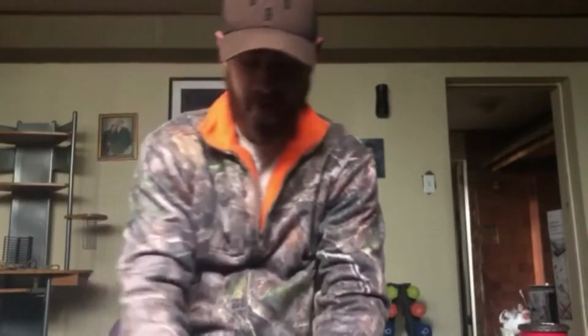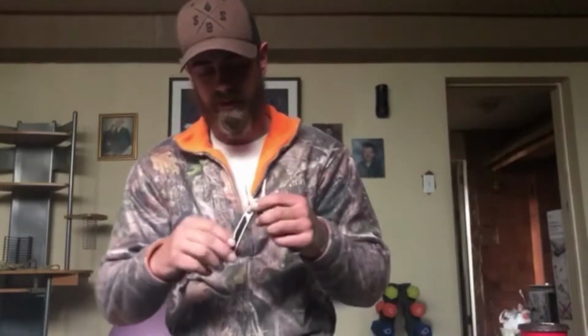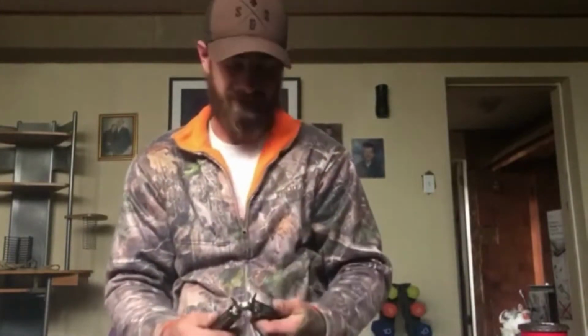Next thing I got in here is actually something I've had for a very long time, and that's my Husky multi-tool. I was using it on my last hunt, or I think the third last time I went out. You get pliers, a saw, a knife, a little flathead screwdriver, and a couple of bottle openers. I actually used this to saw down some small branches for a laneway.